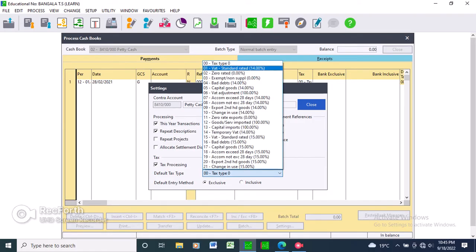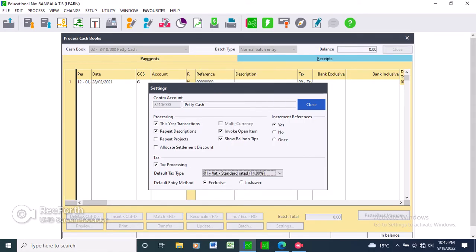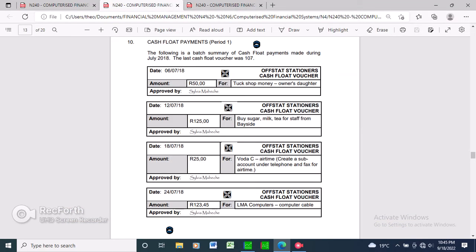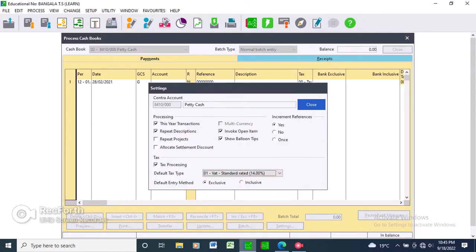Another thing, this one, increment references, guys. Like they've said, our last voucher was 107, which means we're going to process starting on 108, right? Then here, if under your settings for increment references you've selected no, it means, let's say our first voucher, our reference is supposed to say 108.